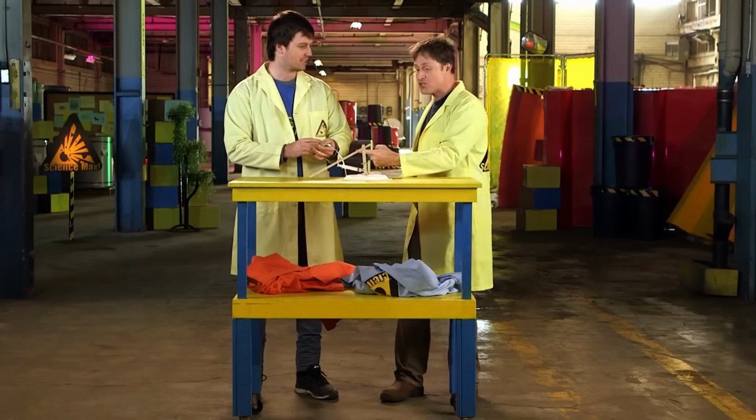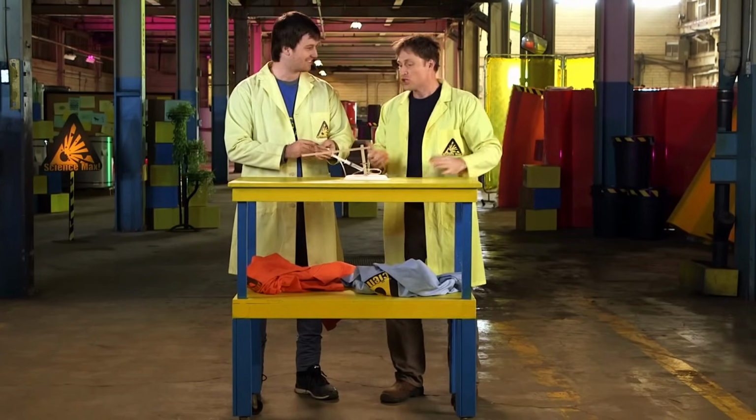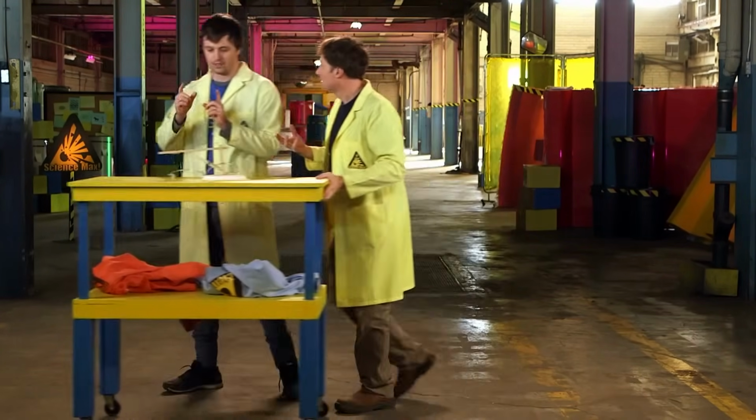Okay, can we start with syringes though? Yep. And then we'll work up as we go. I like it. So what do we need? Do we need different sizes? So yeah, I was thinking we need a small.